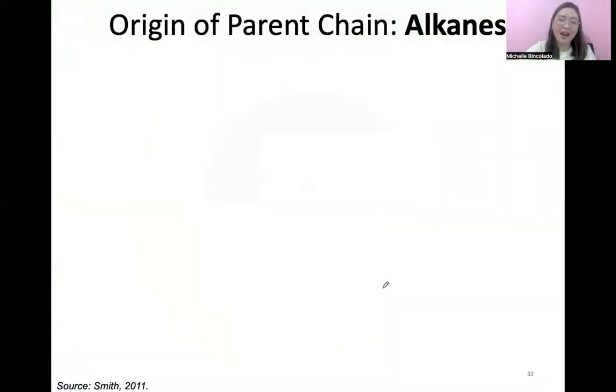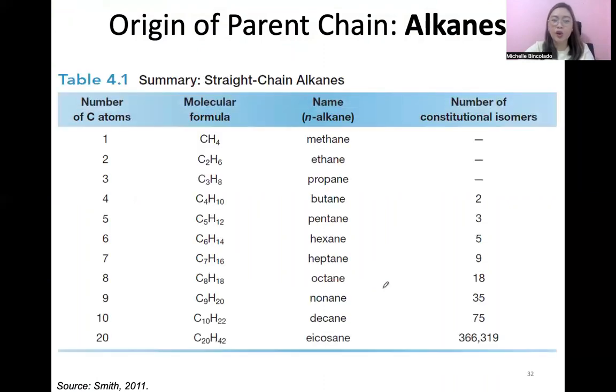Recall first that the names of alkanes are where the stem names of the compounds come from. We all know this. Let's just recite: methane, ethane, propane, butane, pentane, hexane, heptane, octane, nonane, decane. So you will be using the following stems for all of the compounds we name using the IUPAC system: meth, eth, prop, but, pent, hex, hep, oct, non, dec. We will use all of those, guys.